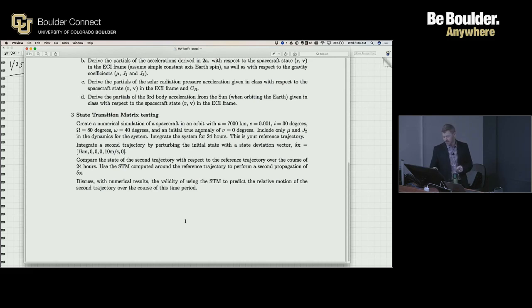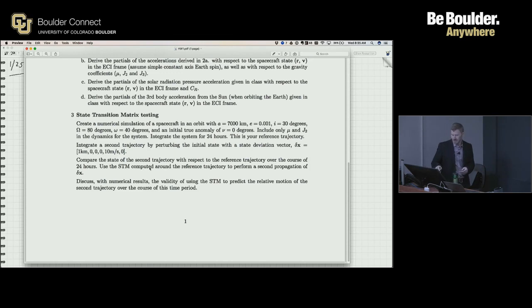Okay, so we're going to look at the dynamics around this reference trajectory, right? And one of the ways we do that is with the state transition matrix, right? Does this ring a bell for everybody? I don't have a slide about the state transition matrix today, but I can make one up if we need to, okay? So I need to know if this is unfamiliar territory for anybody. When I say state transition matrix, everybody's like, oh yeah, I know, right? Okay. So remind me to talk about it or ask me a question specifically to remind me, okay?